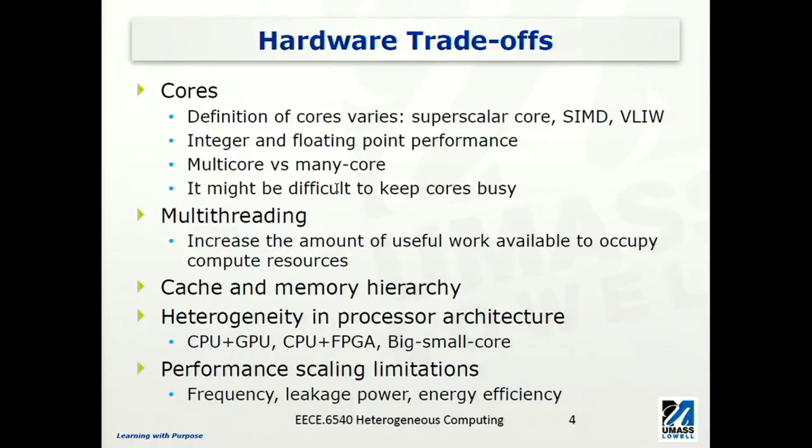Also, when we talk about cores, we are interested in integer and floating point performance, and also multi-core versus many-core. So if you want to use the transistors on a single chip, do you want to have a few large cores, or simpler but many of those? The reality is it might be challenging to keep cores busy because you don't know what we're going to run on these processors.